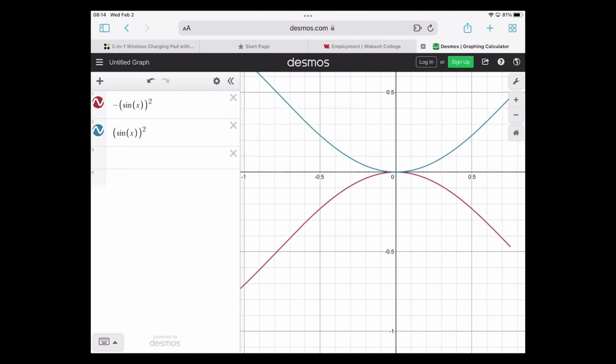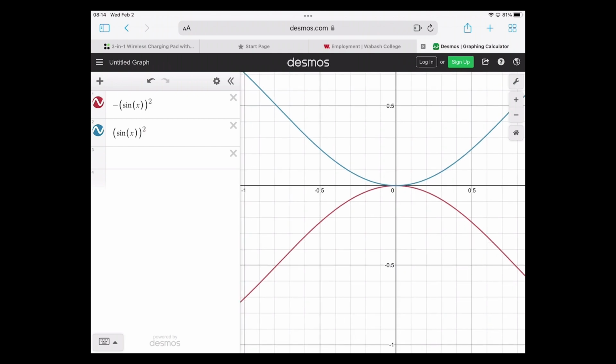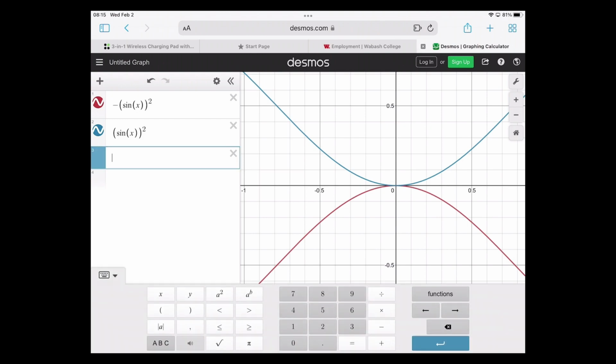But if I zoom in here around 0, what do we notice about both of them? So the red one is the negative sine squared, the left-hand piece. The blue one is the top one, okay? So what do we notice? They both go to 0 as x goes to 0? Yeah, okay, so that's good. And then the function in question was sine of x squared times the cosine of 1 over x.